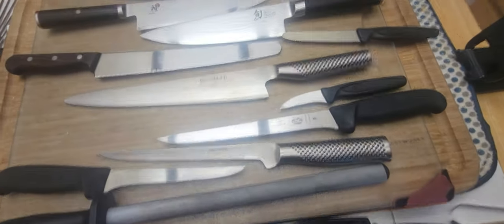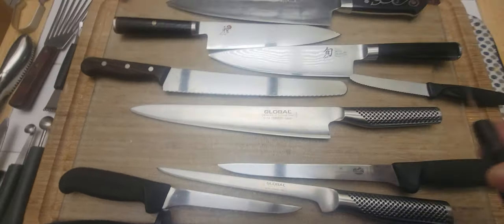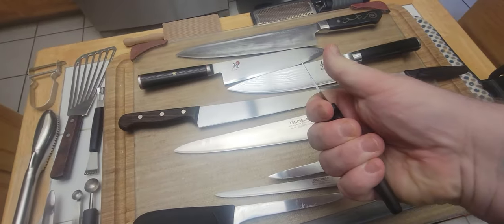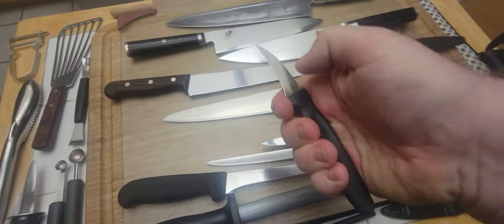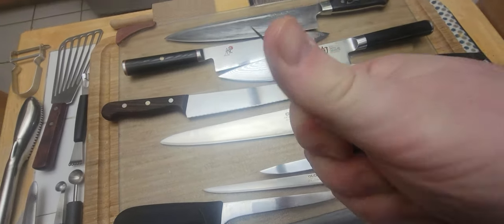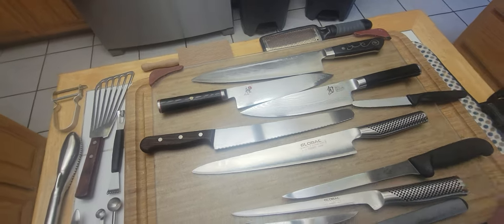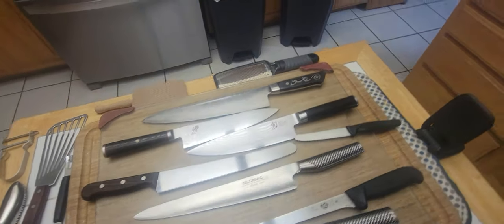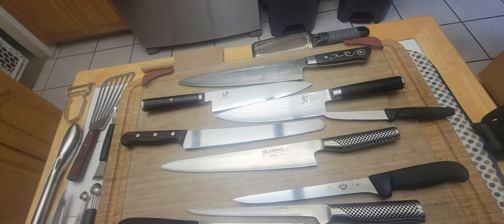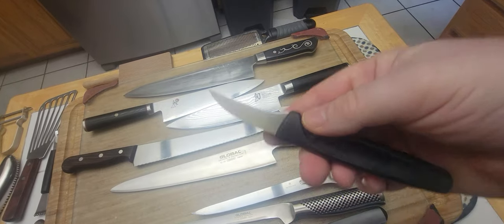Oh, and here's another two things I almost forgot to add. This is called a tourney knife. This is for when you're tourneying vegetables. You hold it very tight like that to get control, and you use your thumb to help guide it around things, making little potato barrels, which are called chateau, and stuff like that. This is a knife you need to have. You need to have one of these in your case.